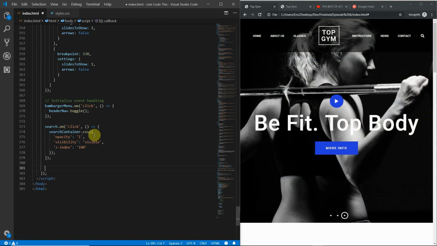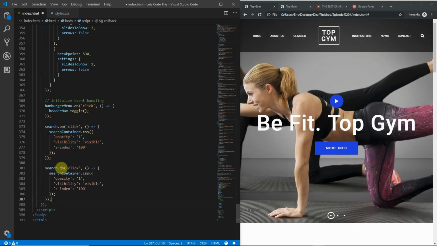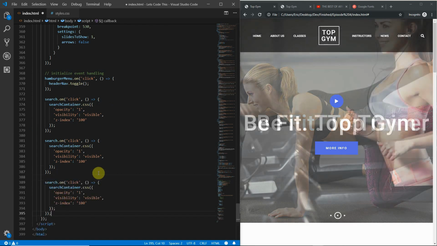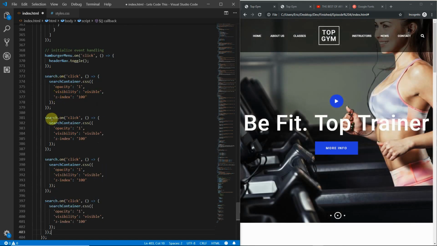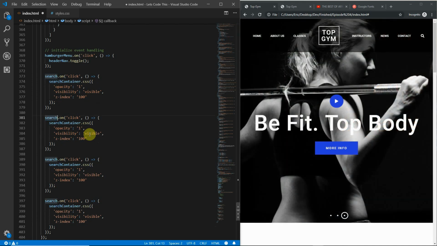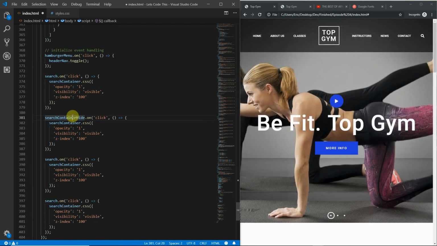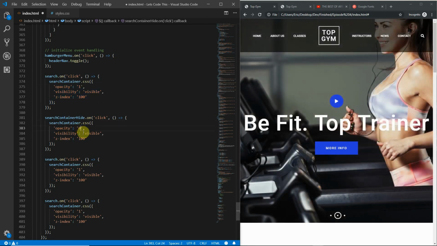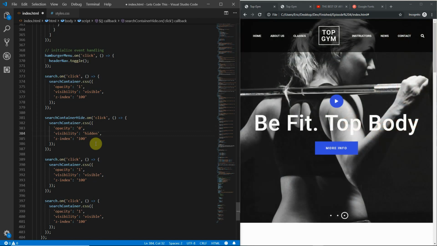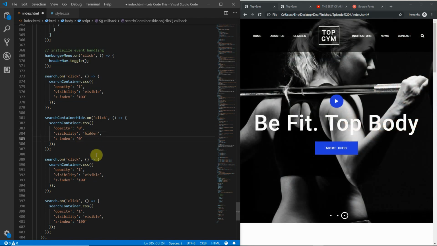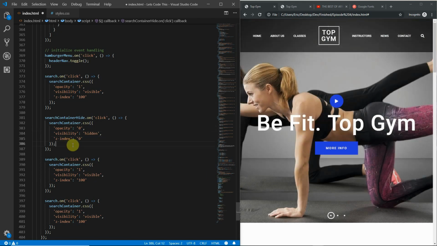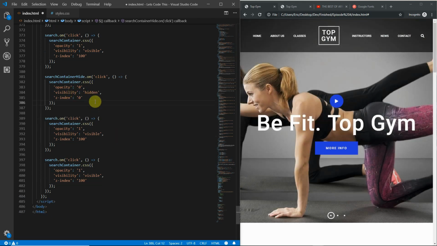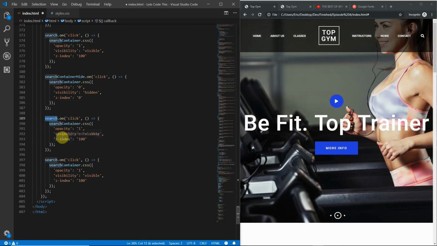And close the semicolon there. Semicolon there, and then we're going to have a few other click events that are very similar to this. So I'm going to go ahead and copy this whole click event for our search, paste it down here one time, again and again. So we have 4 times. So the next one is going to be search container hide. So when they click that close X button, we're going to want to do basically the opposite of this. So we're going to want to set the opacity back to 0, so it's basically invisible. Set the visibility to hidden so we cannot see it for sure, and then set the z-index to 0 so it rests behind the rest of the home page. It doesn't block anything. So I should do that, and then next we'll have the YouTube buttons.